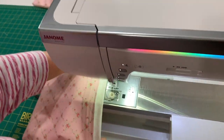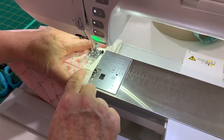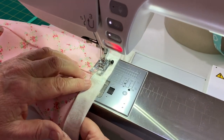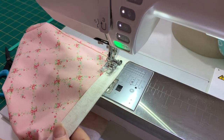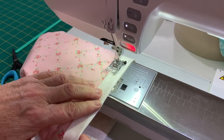Generally, if you've got brand new fabric, you don't need to do that. Then come back to your machine and you can see how your little hole is nicely in the middle. And what we're going to do is top stitch all the way around and try and keep that as even as possible, covering up our outer fabric.